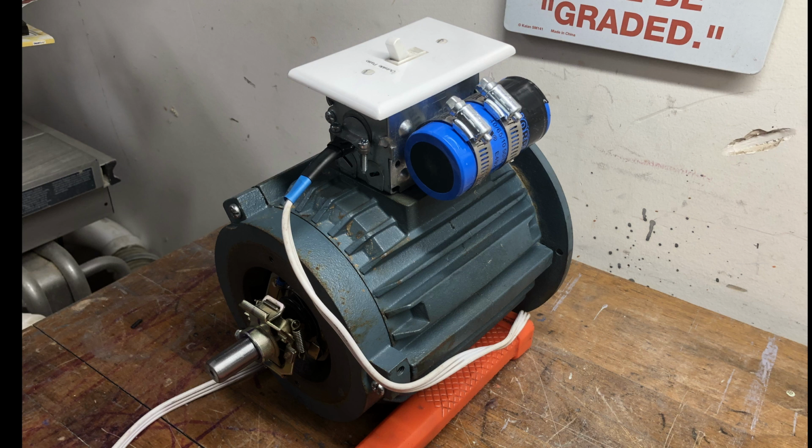Number 1, the capacitor was bad. It's supposed to be 150 microfarads, and it was measuring in the range of 70 or 80 microfarads. So I think it was degrading all along, and it just had hit the final straw.